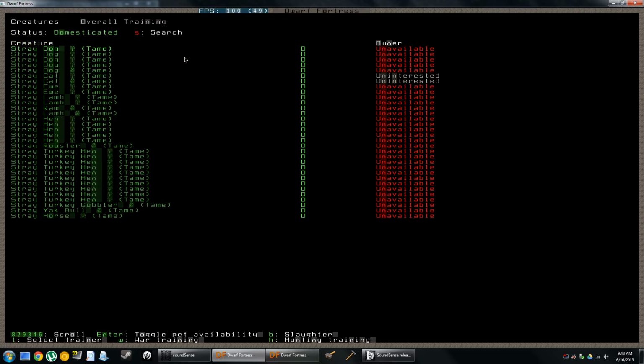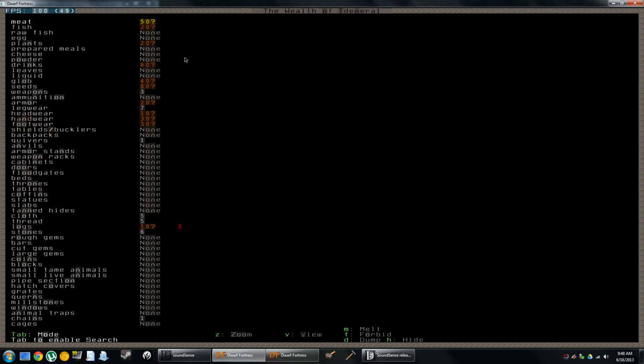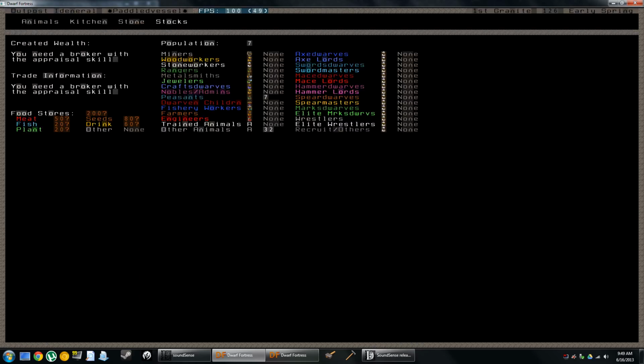And then we got the stock menu over here. This is a full list of all the items that we have. We need a bookkeeper before we can actually see exactly how much we have, unless it's under 10 units. If it's under 10, the dwarves can count that high. So we know we have 7 legwear. There's some honey badger leather trousers, some ibex leather trousers, dingo, and 4 pairs of pigtail fiber trousers. Fantastic. Each dwarf has pants. I'm glad to see that they brought pants with them.